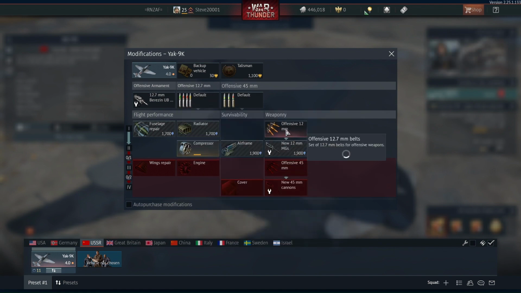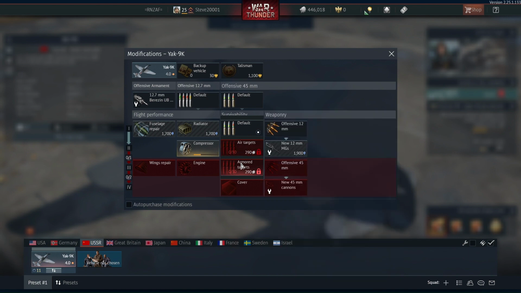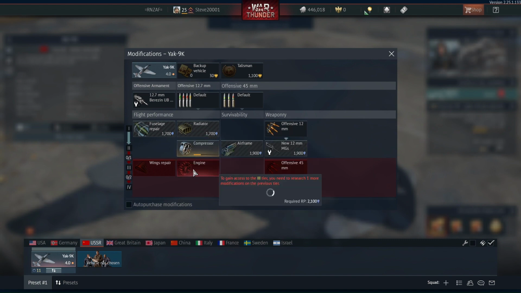So you can research weapons belts, which means that you can choose what type of rounds you're firing. You can research the new guns, which makes them less likely to jam. You've also got airframe and cover, which improves speed and flight performance. And the main difference, aside from the belts, is the engine upgrades have the biggest difference.